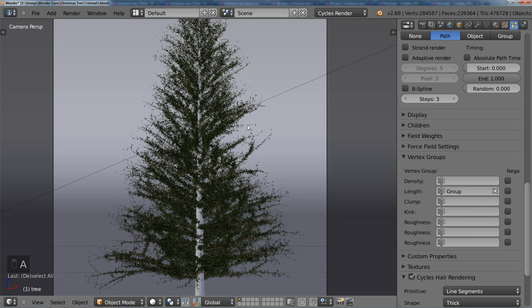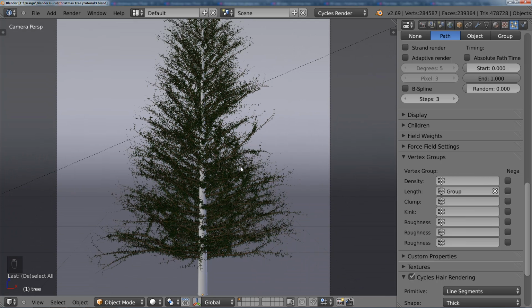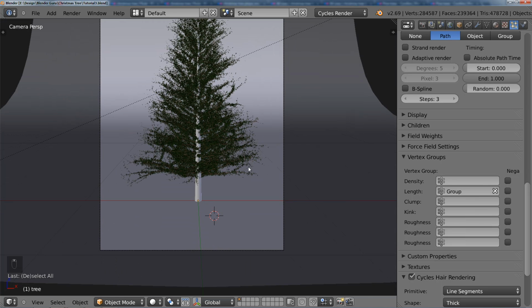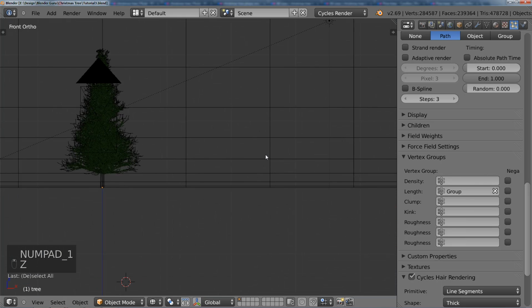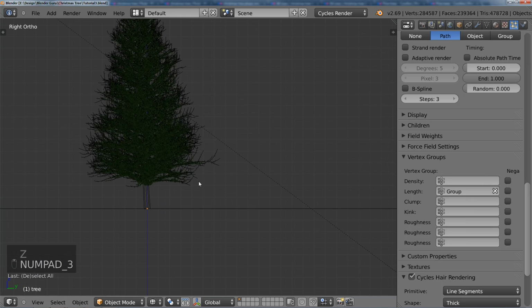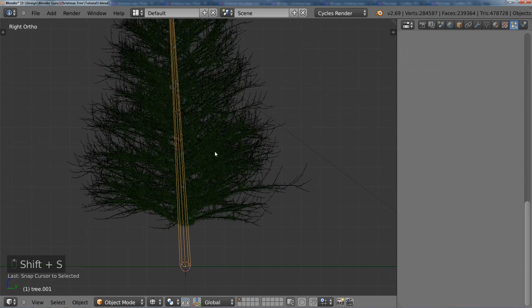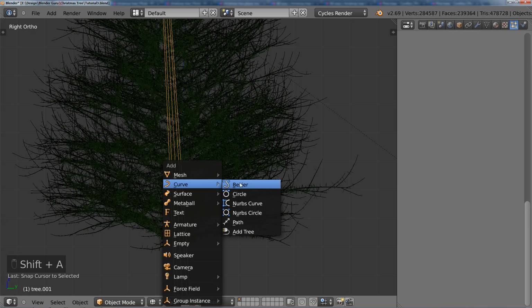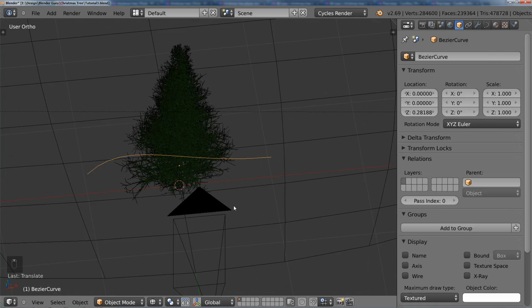Okay, so next step, Christmas decorations. Ta-da! Finally moving on. The first thing we are going to do is add in the Christmas lights. Now, I used to think this was a huge job, but it's actually relatively easy. I thought it was huge, but it's relatively meh. So the way you do it is you add in a Bezier curve. Now, this Bezier curve is going to become the cord of the Christmas lights.